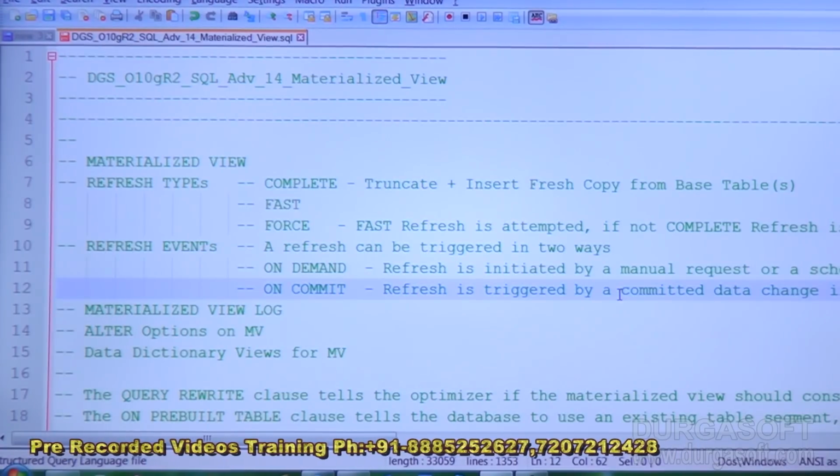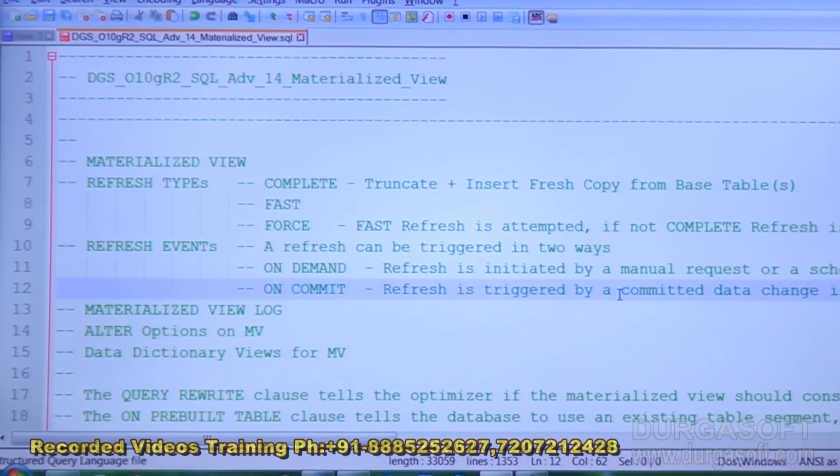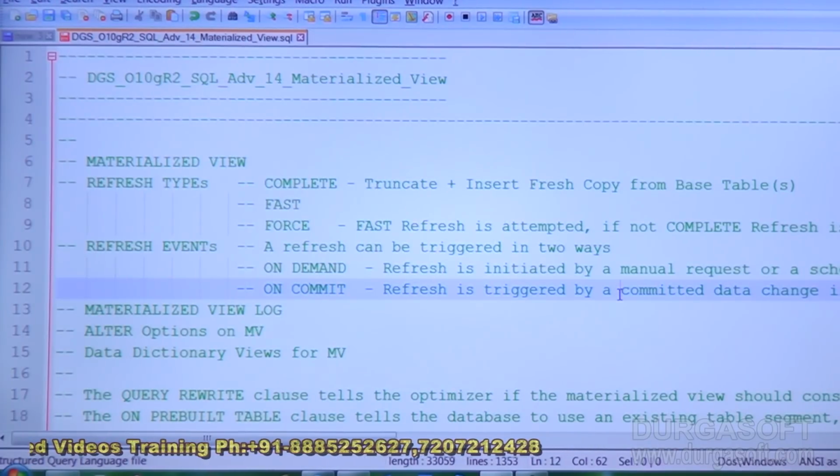What is materialized view? Why do we use materialized view? What are the advantages of using materialized view? And in which real-time scenarios do we go for materialized views?